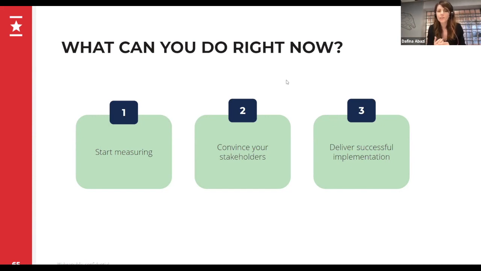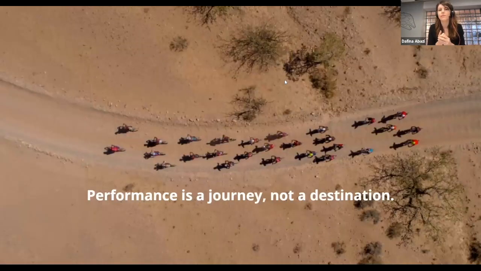So regardless of the amount of time spent, decision makers, so especially you, should treat this as a long-term investment into growth of business. Because we believe that performance is a journey, not a destination. Thank you.